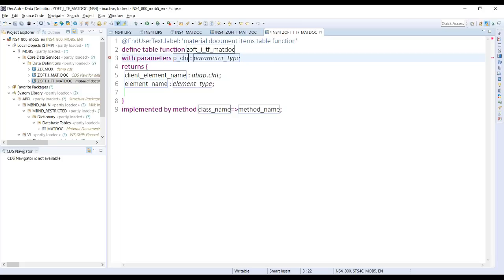But let's keep the client field here, and then I will put client, and then of course these different fields which I would like to return: MBLNR, and I think the data element is also MBLNR.